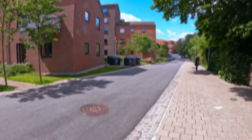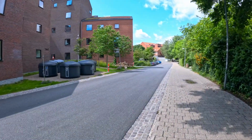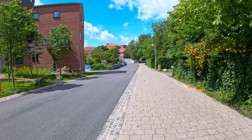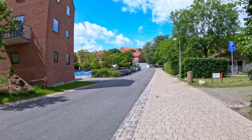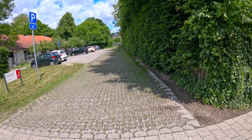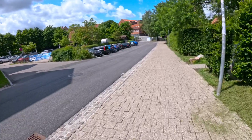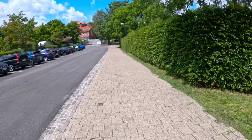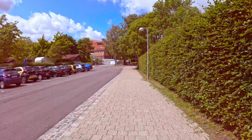We went on the train from Helsingør to Hillerød, and we're in Hillerød to go see Frederiksborg Slot, or Frederiksborg Castle. And apparently there's a little boat trip that goes around the front of it as well. So we are currently in Hillerød, and it's slightly different. It seems more like a little village as opposed to a city or town. But we've got about a 20 to 30 minute walk to get to the castle, which I'm sure we may see some things on the way through, and then we'll get to the castle and I'll show you that when we get there. Very much looking forward to this castle.